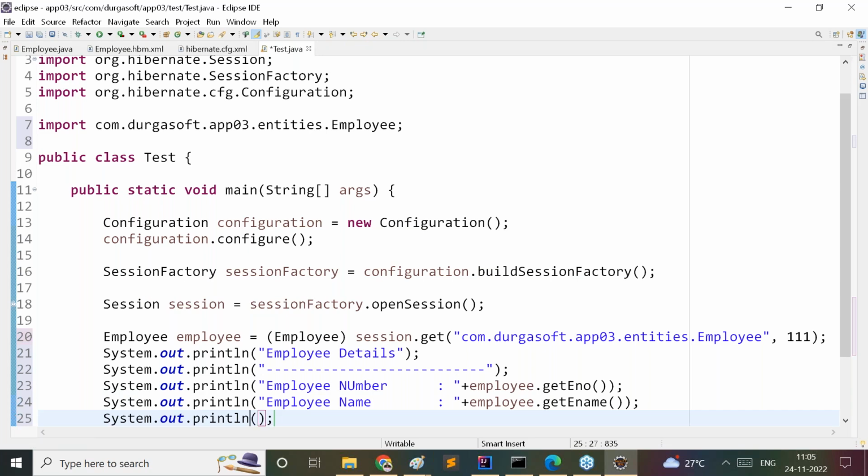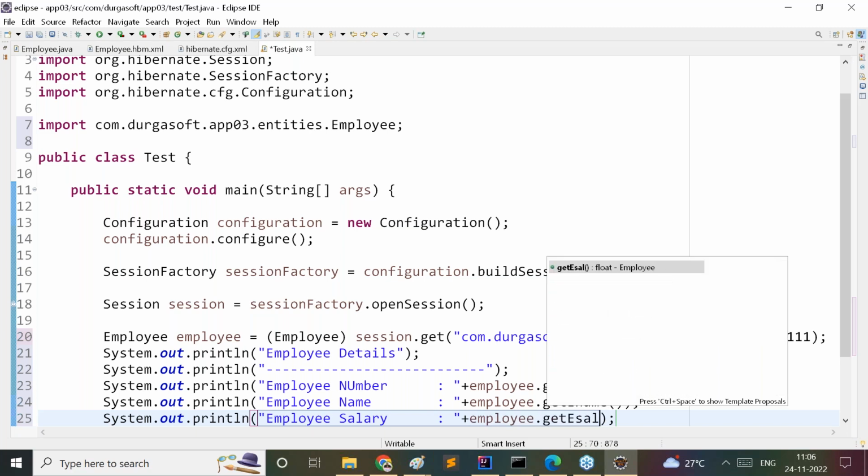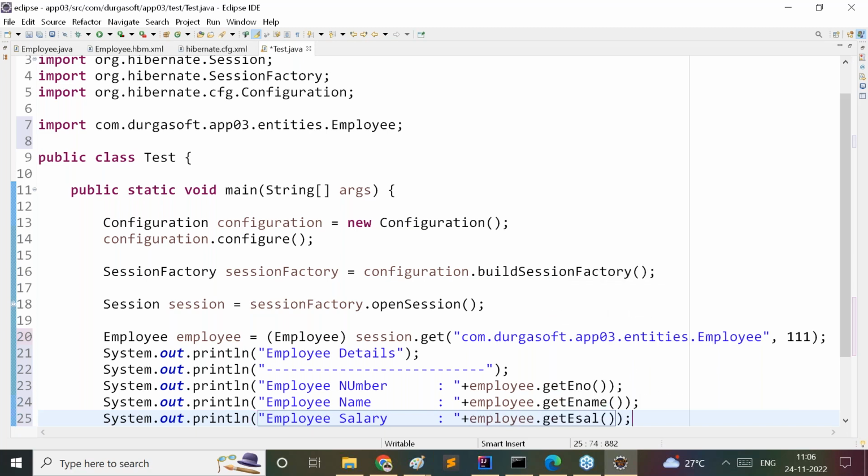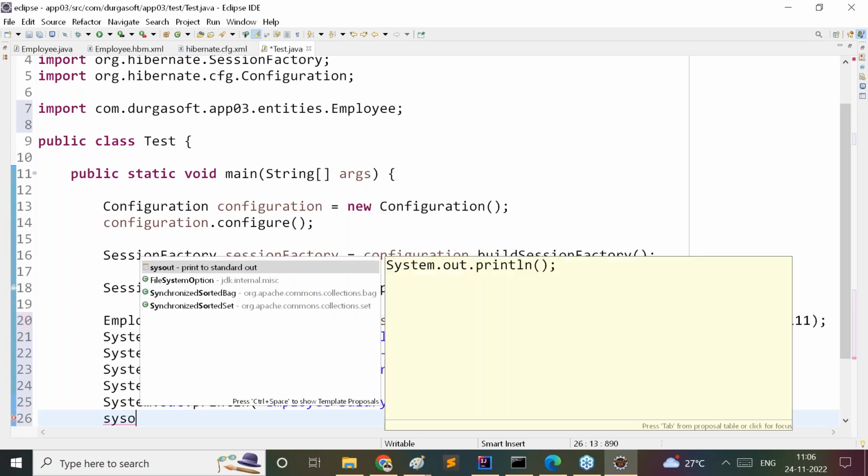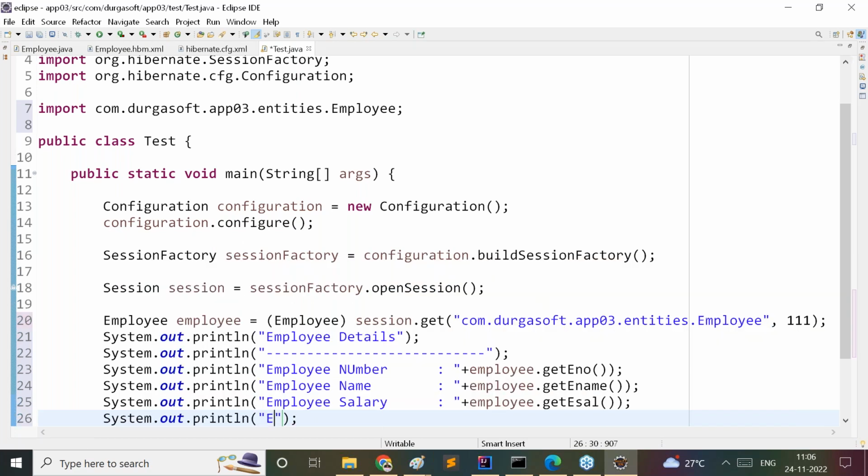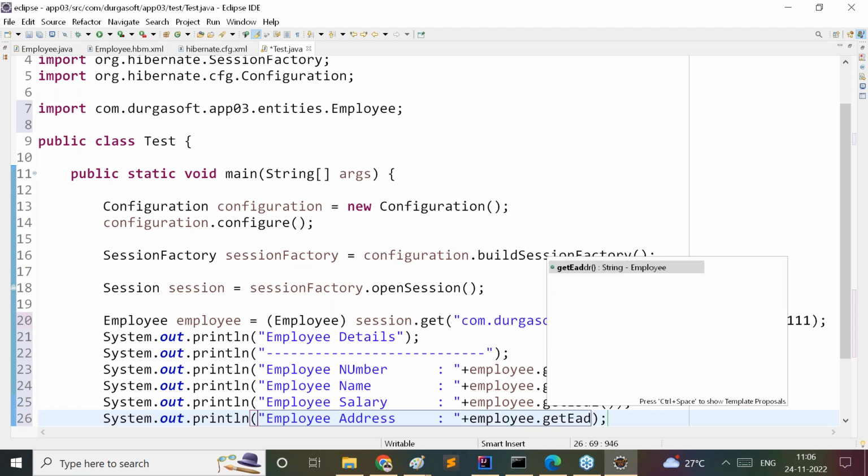System.out.println employee salary plus employee dot getEsal. System.out.println employee address plus employee dot getEadd.